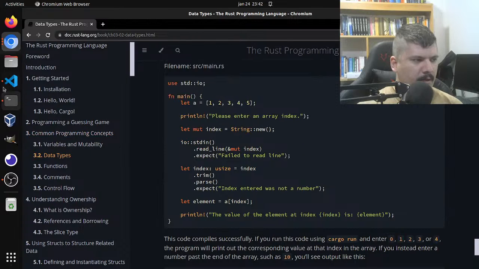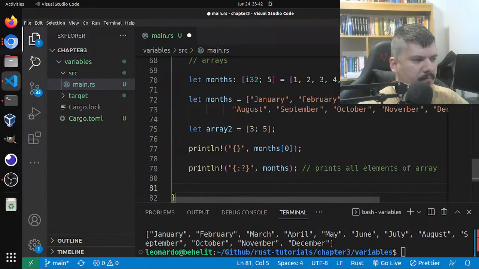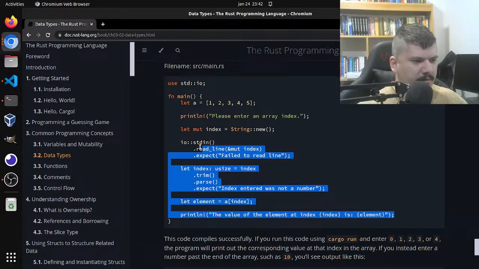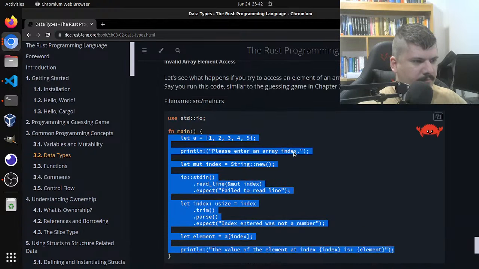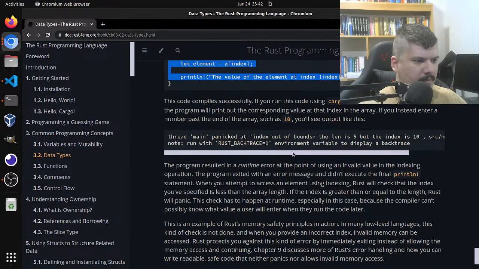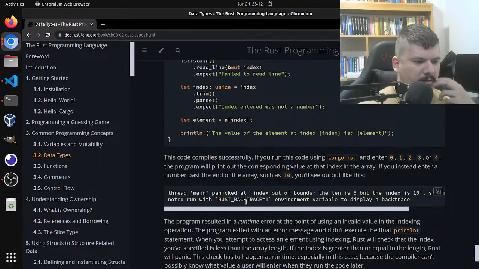I guess we'll use the same code here. It doesn't handle that error. The code compiled successfully.